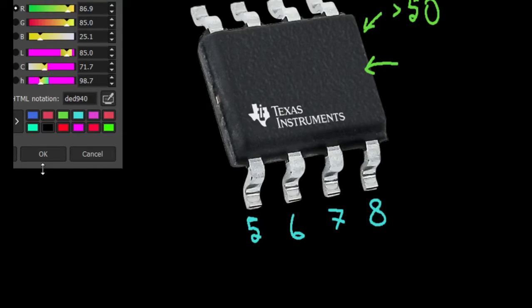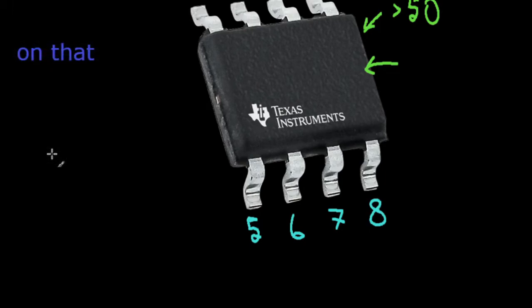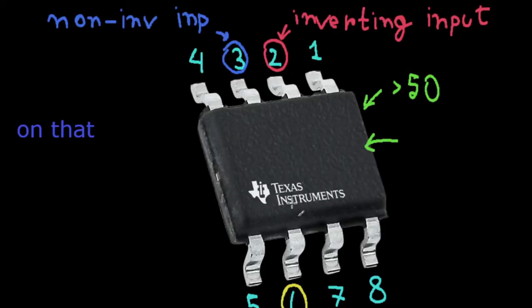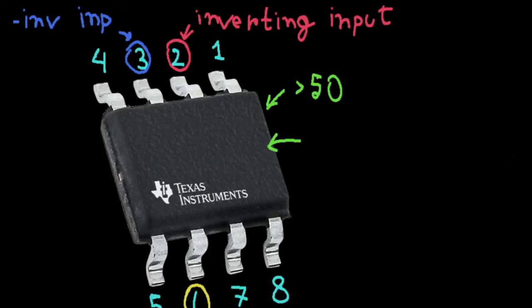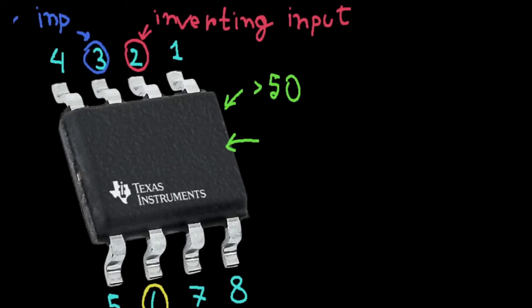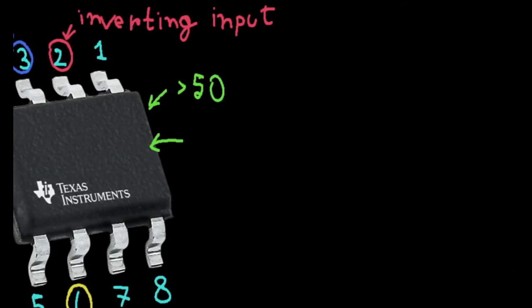Those are the inputs, and I think you can guess that the other important pin is the output. It's actually pin 6. Oh wait, I should have mentioned this technical detail: the op amp we're working with is the most common model. It's called the IC741, the most widely used and seen model. So that's why we're going to deal with this.